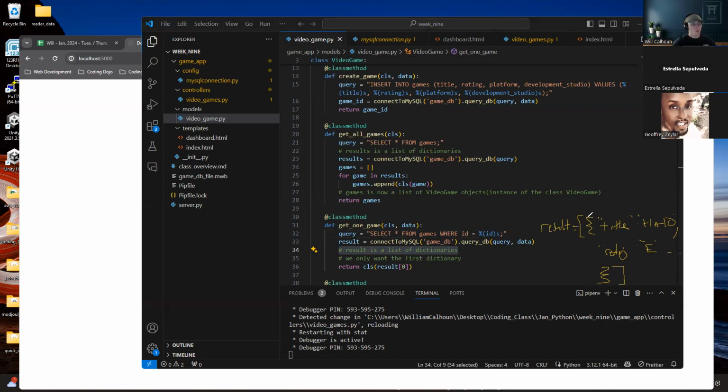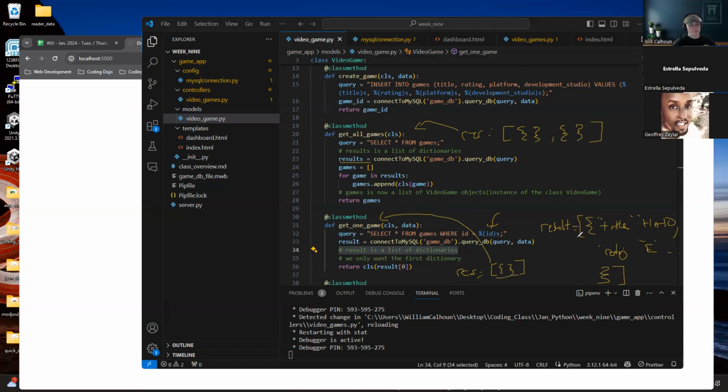We want this to not just be a dictionary. In theory, when we run this, we should just get a list of a singular dictionary. Right? If I was getting all games, right now we have 2 games. What this results would be is a list of 2 games. These are my curly brackets. That's my results of get all games. When we're getting 1 game, my result is this. Right?